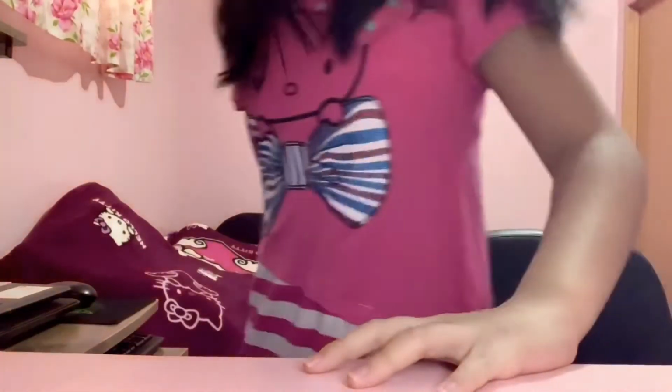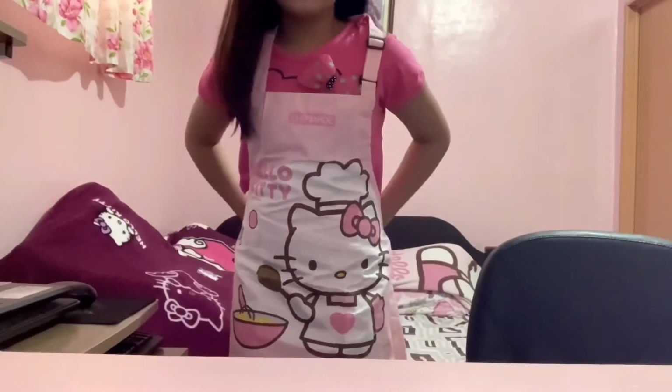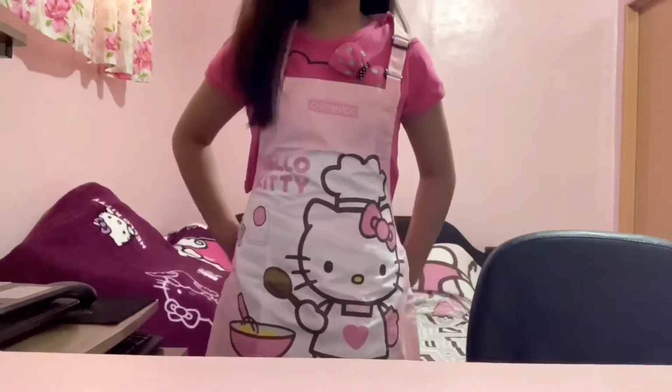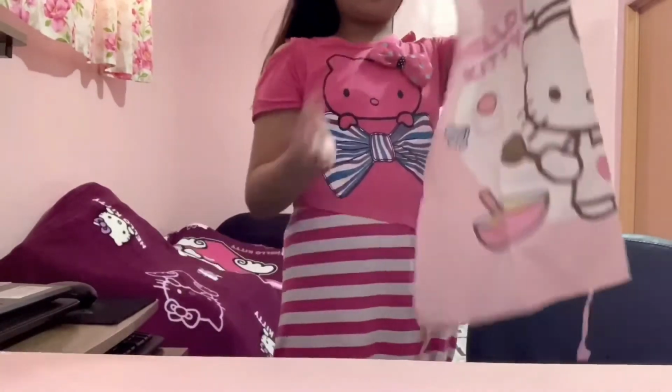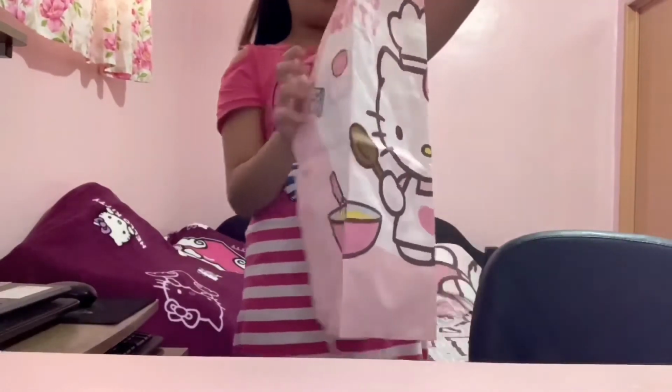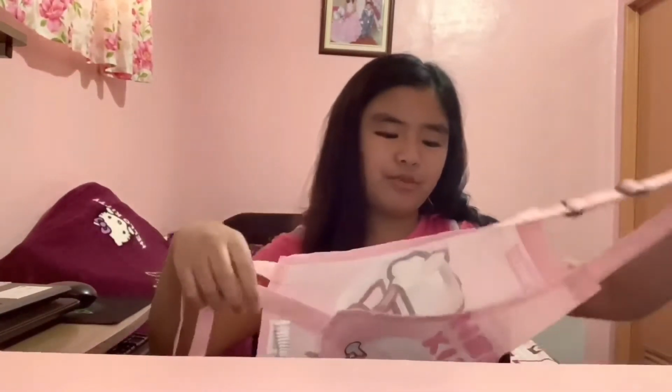There. I'm gonna just do this. I'm gonna try to fit it on. It actually fits me, so it's really cool. It actually fits me, but from here, like here, it's only like this. The apron is actually pretty short, but it still fits me, so it's cool. Now let's get back to my seat. There. Yeah. So it's actually pretty cool, so I have another apron. That's a lot of aprons.